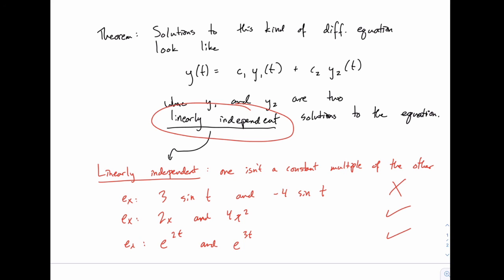So going forward, what we're going to do is find for different values of a, b, and c, what are the solutions y1 and y2. And once we do, then our full solution just looks like this answer here. So our goal now is to figure out given different values of a, b, and c, different coefficients, how can we find those solutions, y1 and y2, while remembering that they have to be linearly independent?